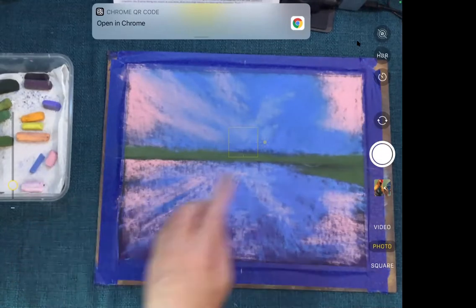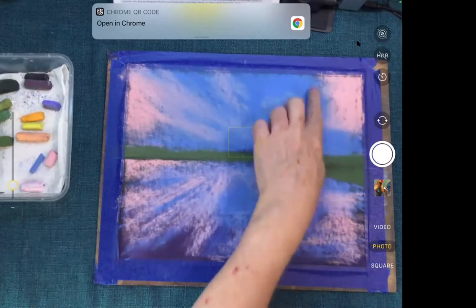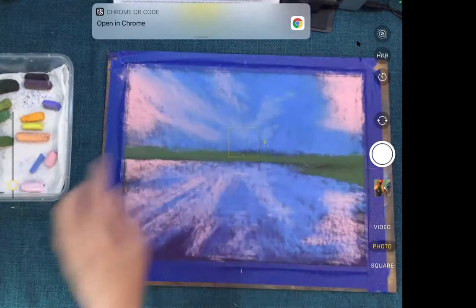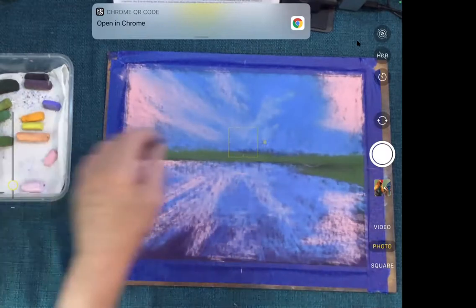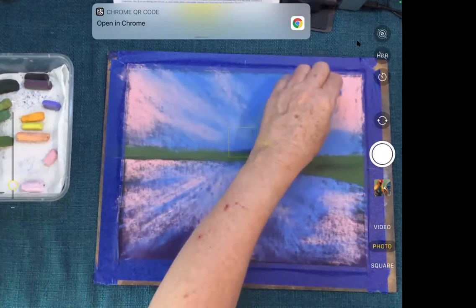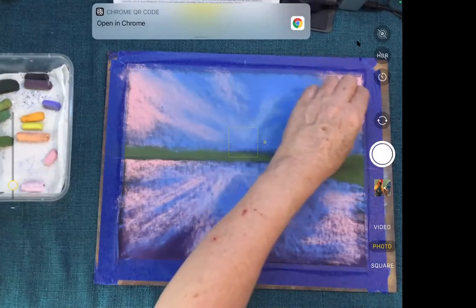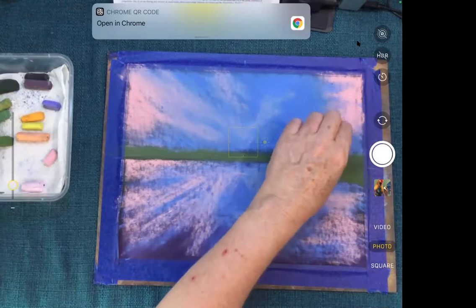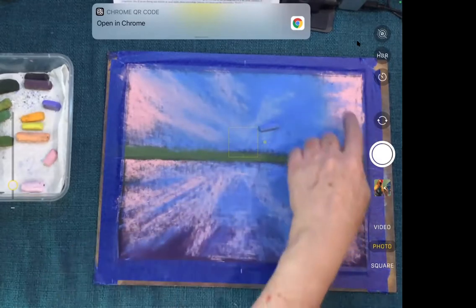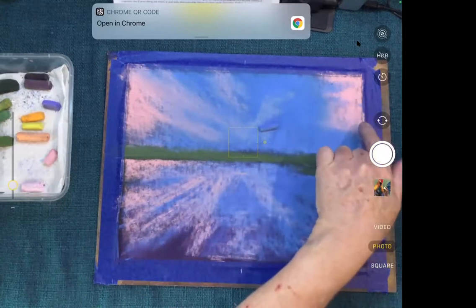Okay, so I've just pushed all of this in a little bit into the paper, because what I want to do is just not have loose pastel sitting on the surface. I'm going to grab my blue again. So over on this right-hand cloud, I picked up my blue pastel. I'm just going to waft a little bit of blue around over that pinky cloud. Remember I said I put quite an intense pink down on this corner because I didn't have blue underneath it.